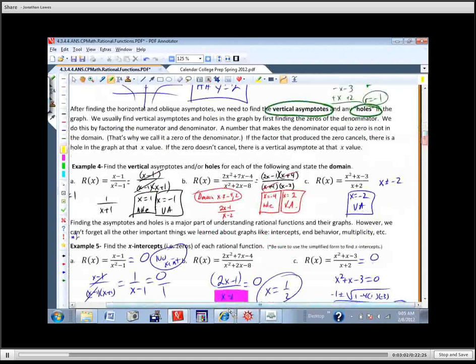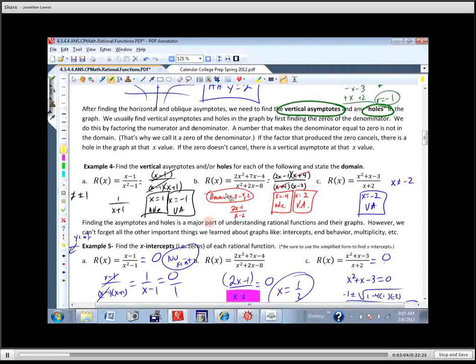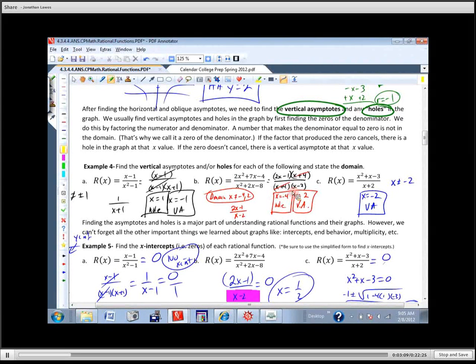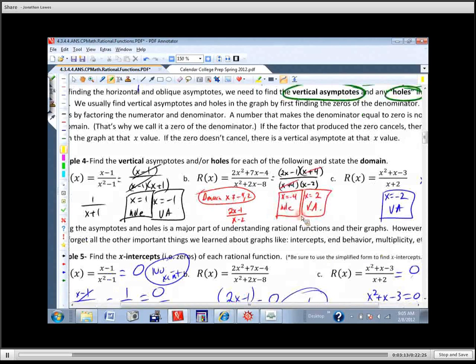Let's see. We then talked about vertical asymptotes and holes. So can somebody tell me why x equals -4 on this one is a hole while x equals 2 is a vertical asymptote? Charles. Okay, because the x plus 4 cancels out. That's a problem area in the domain. -4 is not in the domain. We know we've got an issue there. Because it cancels when we simplify, it becomes a hole rather than stays a vertical asymptote. So if those problems in the domain cancel, they're holes. If they stick around, they're vertical asymptotes.